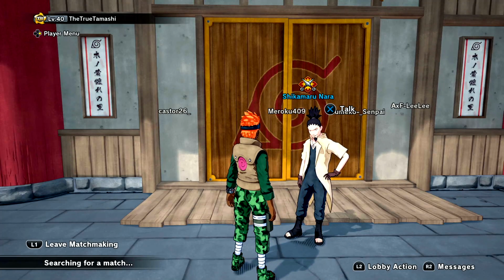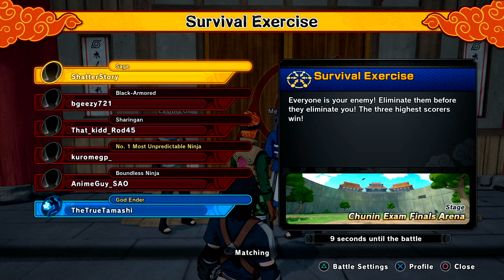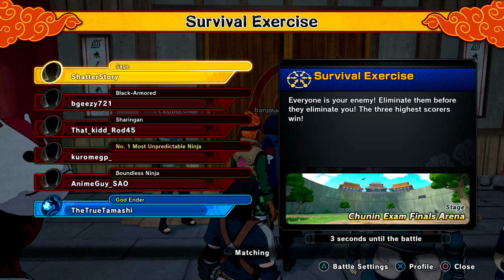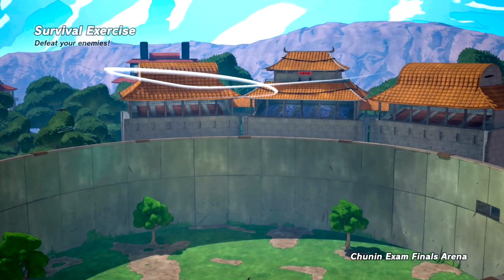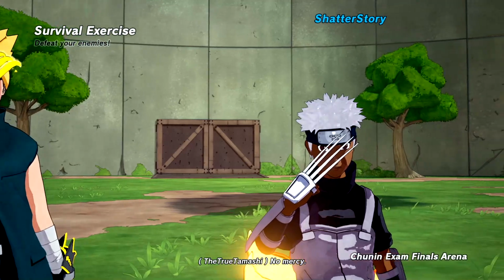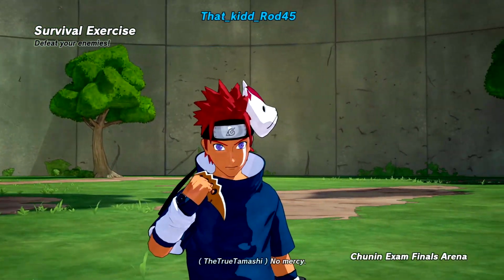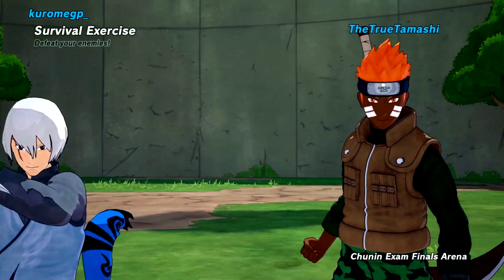Shinobi Striker, don't do me dirty this time. Okay, cool. We got anime guy, Kuro, That Kid Rod, BGZ, and Shatter Story. All right, you guys look like regular people like me, so this might be fun. Oh, we got claws, and then we got more claws and more bees.